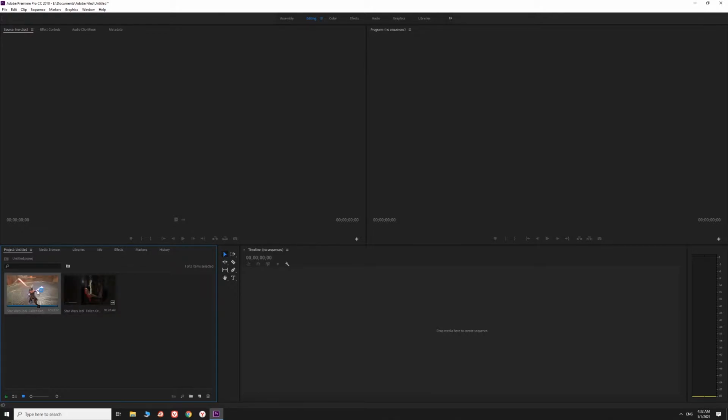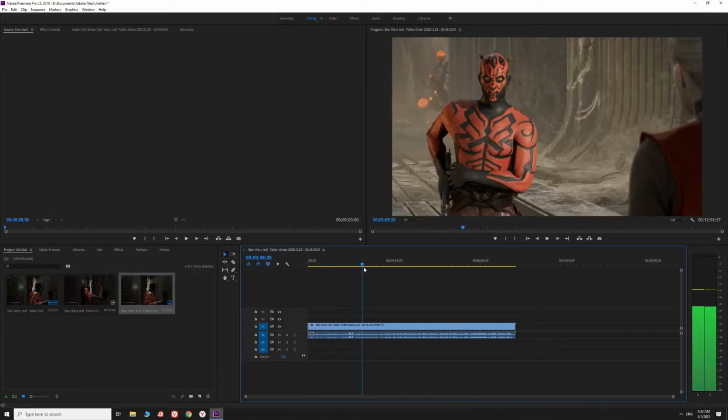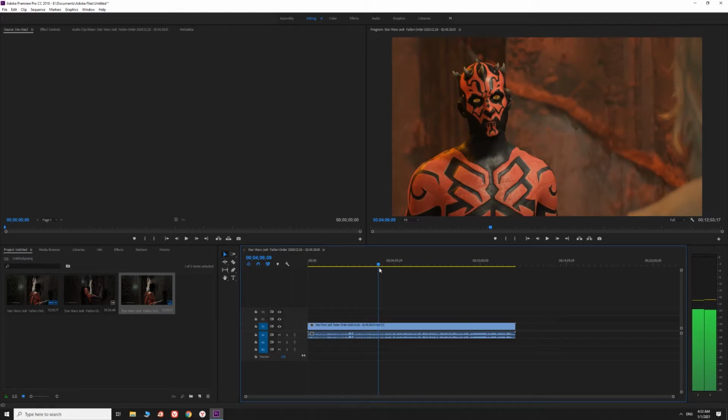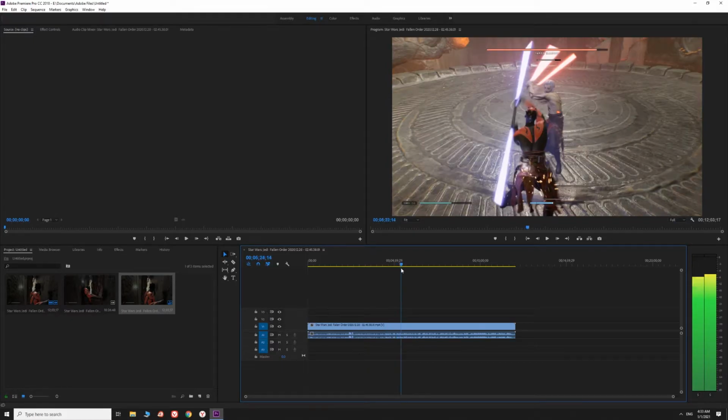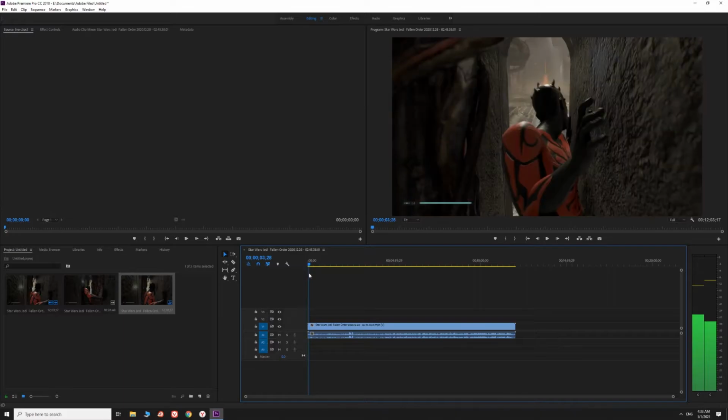and then we can now drag and throw them into the timeline. So I just dragged the first one and threw it into the timeline. And as you guys can see, now it appears right here in the timeline, and the video up here, you can see exactly by moving the timeline marker, and you can see exactly what it's supposed to look like. As you guys can tell, Darth Maul is right here. It's a mod where we actually get to use the lightsaber and use it to fight.